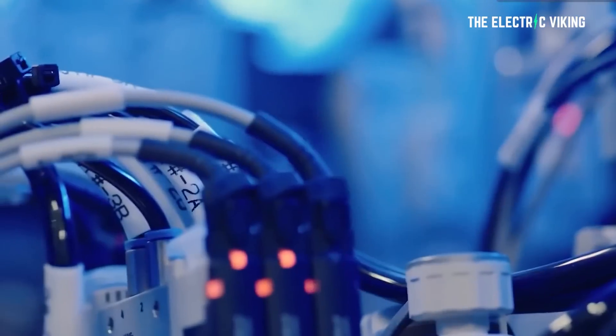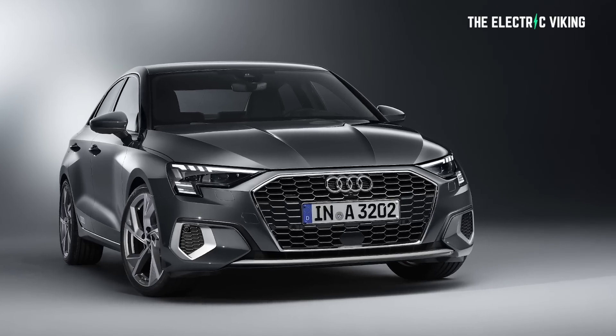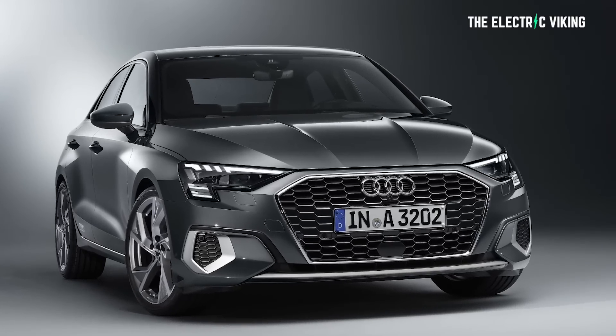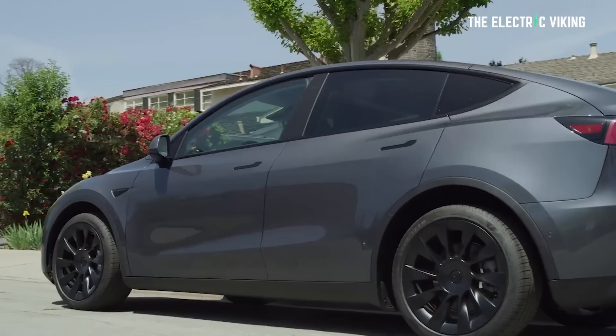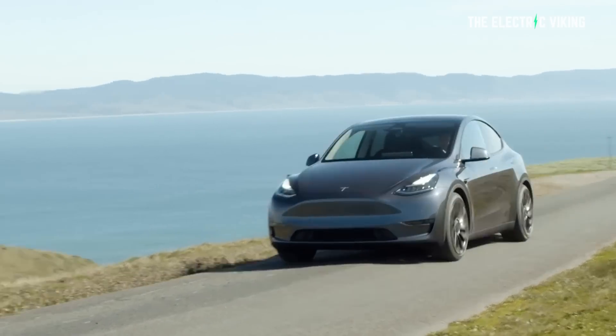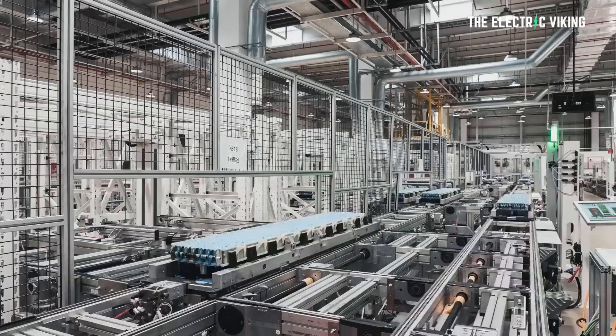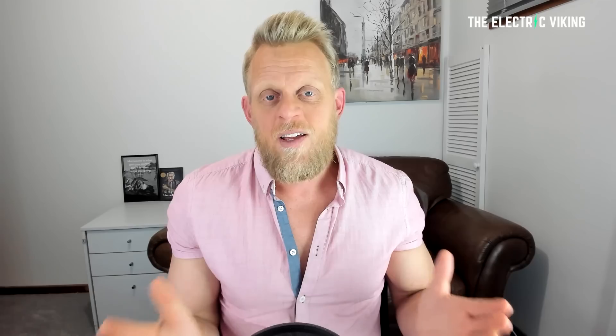what that will mean is that Tesla will take first place. Right now, Tesla has the highest selling premium SUV in Europe — not electric, just any vehicle — but it is in second place to the Audi A3 in the overall premium car segment, and it's only 10,000 behind. Tesla sold nearly 42,000 Model Ys in Europe over the first six months of the year. The Audi A3 was 52,000. So Tesla only needs to ramp up production a little bit in order to take first place in Europe.